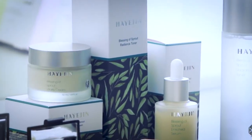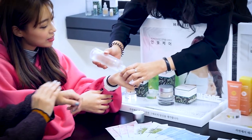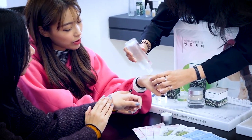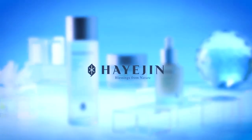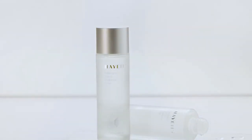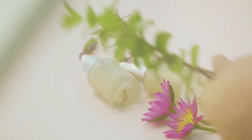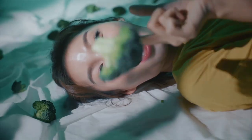Now we're on to our next stop, the Hygiene Headquarters. Hygiene is another Korean cosmetic brand that infuses the essence of nature into the skin. We were lucky enough to try out some of their products and it was such a joy. Hygiene's logo is inspired by a lotus flower that acts as the main ingredient of its skincare products. All those ingredients are so natural and I just want to pamper myself with it.